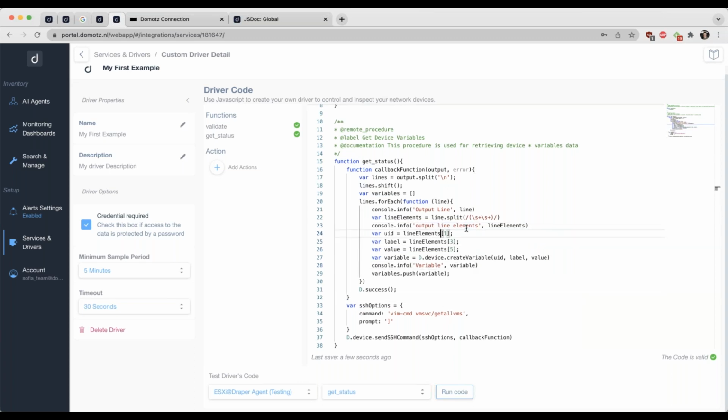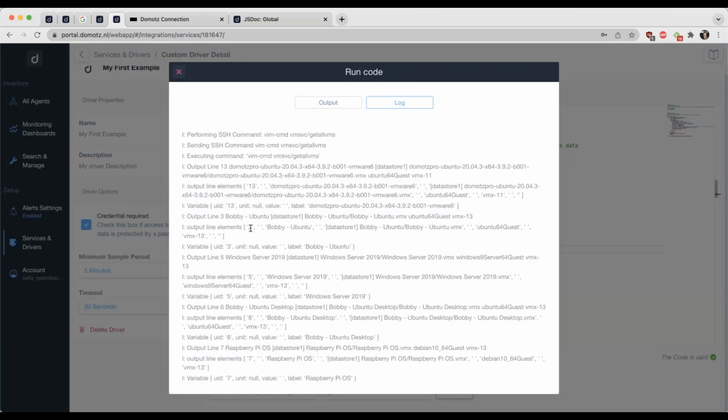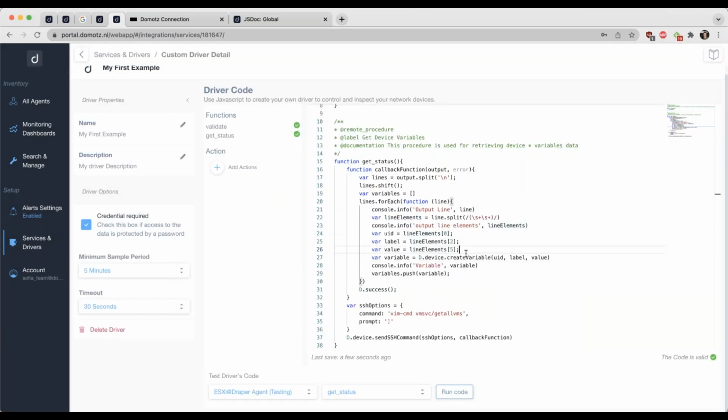So 0, 2, and 5, yeah. Let's try this. So it should be 0, 2, and 4 actually. Thanks for the hints.